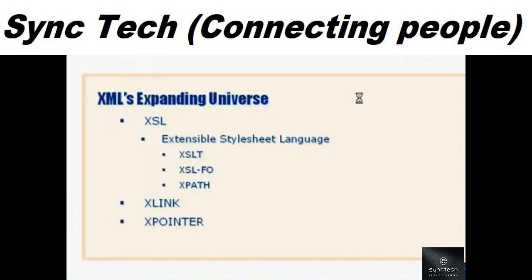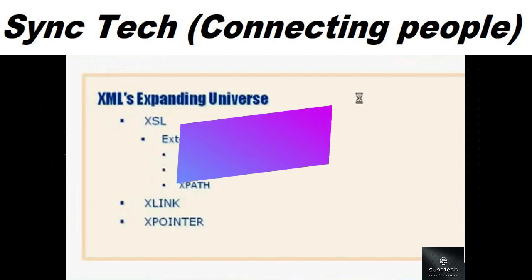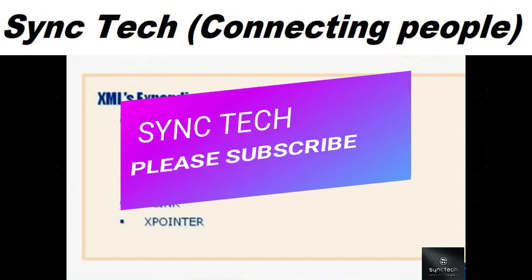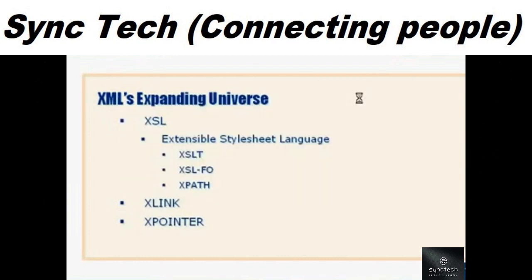Then there's XPointer. This works hand in hand with XLink because XPointer allows us to link to a certain place. In reality, in XML, we don't link to another document. We link to a particular point in another document. So there's a lot of control there. If I want to direct you to another page to give you more information, I don't just throw you at the page and let you find it. I take you straight to the point in that page where I want you to go.